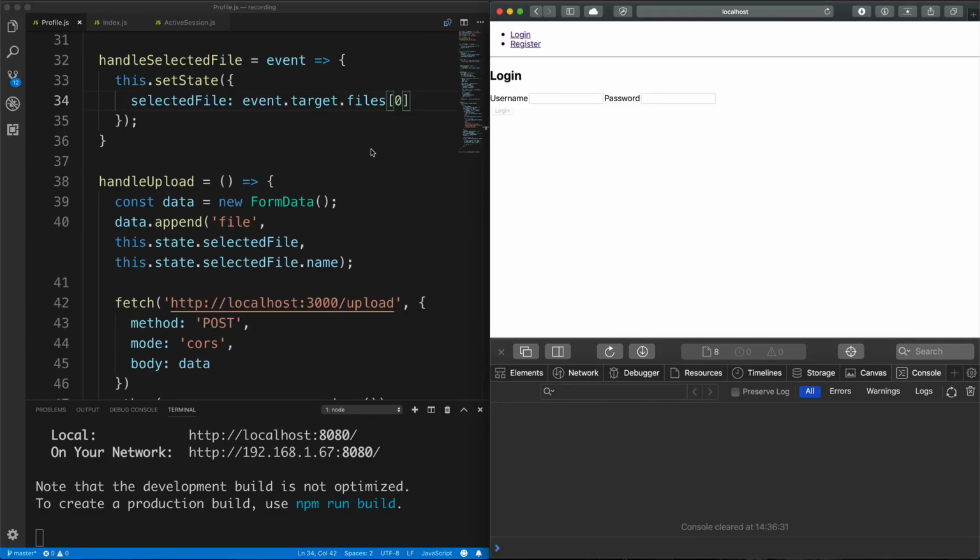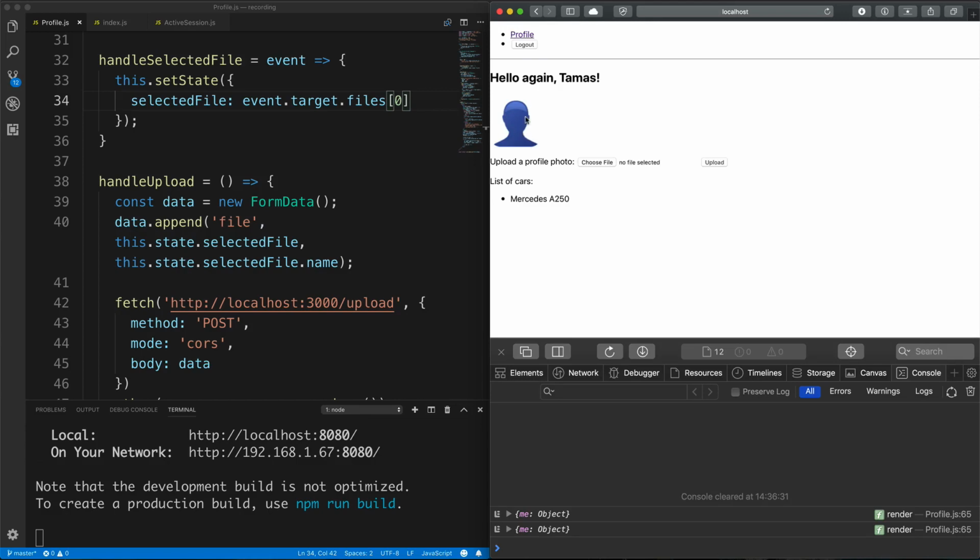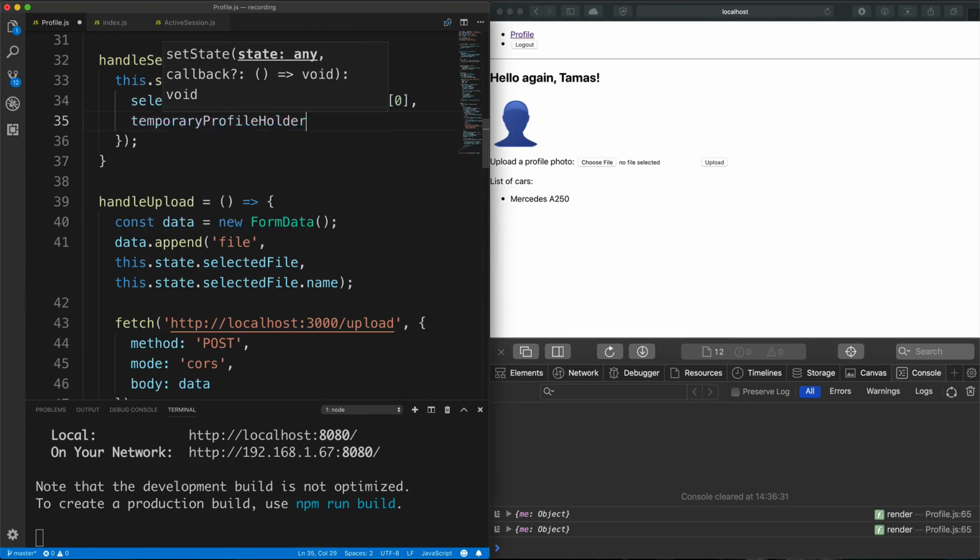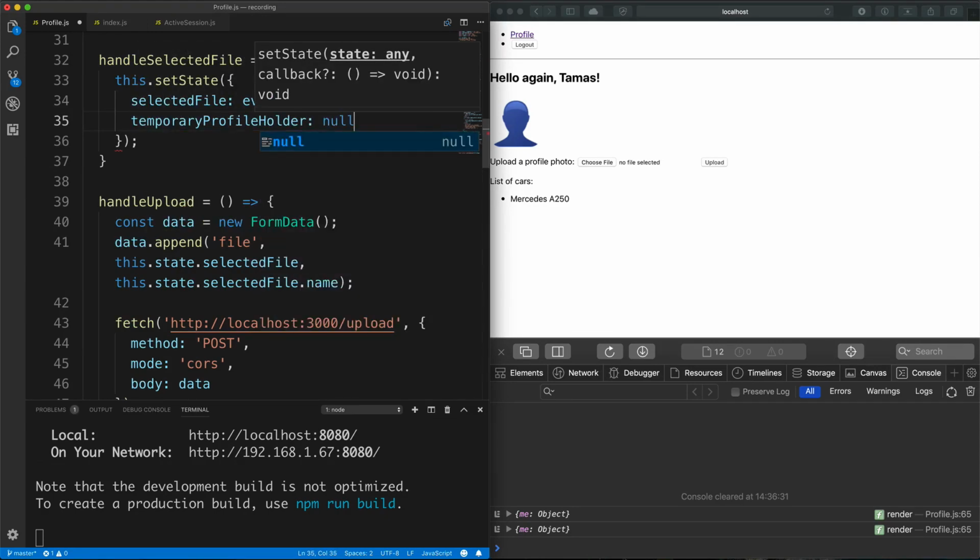So I have reset my data. And now I'm going to log in and we get this default avatar again. So before we actually choose a file to upload, I'm going to come back to this handle selected file event, because when we select a file, I also want to make sure that we clean up any potential leftovers, and I set the temporary profile holder to be null.